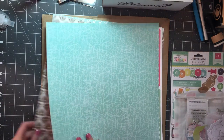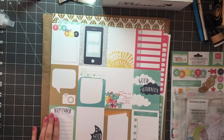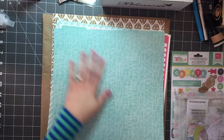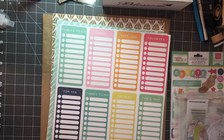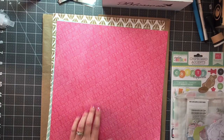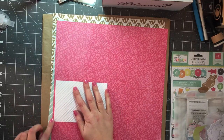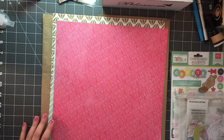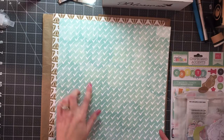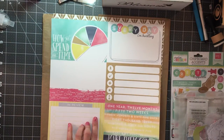Here are the Creative Agenda sheets. I love this aqua color. There are cut-aparts on the back, and most likely I'll be cutting out that camera or maybe a couple of the cut-aparts, but I think this side is usually what I will end up going with. And then I love this one too — on the back it's got the days, numbers, and the months. I like that one as well. If you put a piece of paper on it close up, you can't even tell that it's letters; it just looks like a design. There's another piece with Creative Agenda that has checks, which I love, and it has like a watercolor effect. Beautiful. And cut-aparts, but I will definitely use the other side.